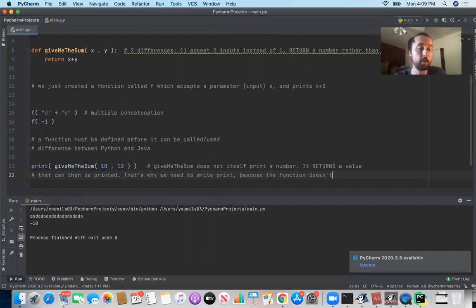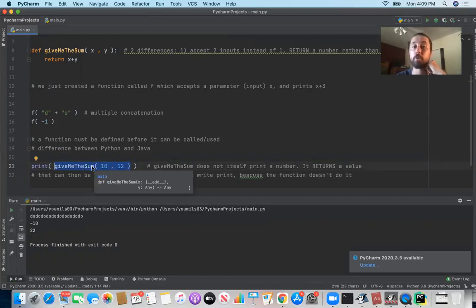Okay, so now if you run this code, it would say, give me the sum of 10 and 12. This whole thing is not really a command. It's a number. It returns a number. It basically results in a value, right?